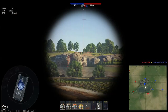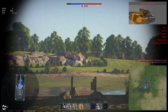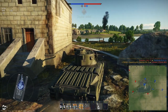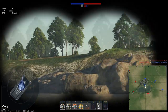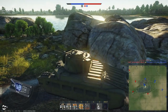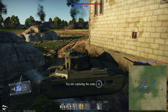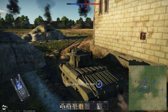The first shell is the BR-350A with the MD-5 fuse. It has 150 grams of TNT filling for an APHEBC shell — that is highly effective. The fuse sensitivity is just 10 millimeters, but the fuse delay is just 15 centimeters, meaning the damage effect after penetration is more spread out, but it's quite a strong shell. Then we also have the BR-350SP, which is a simple solid shot — an AP-BC shell with 105 millimeters of penetration. But after having such a good stock round, I would not really use it.